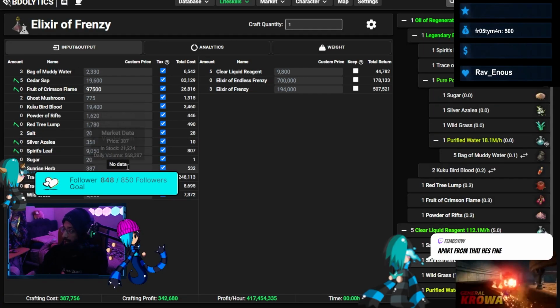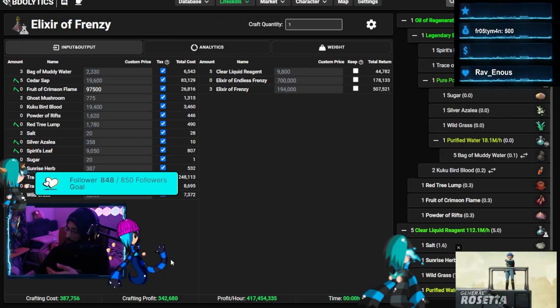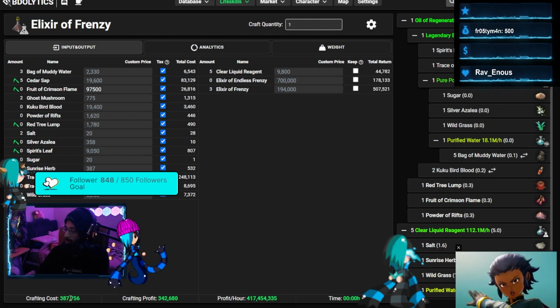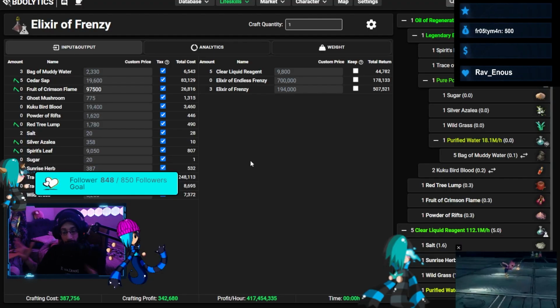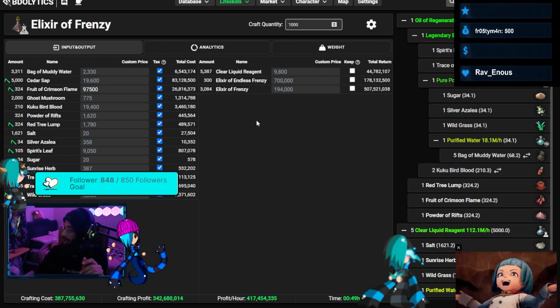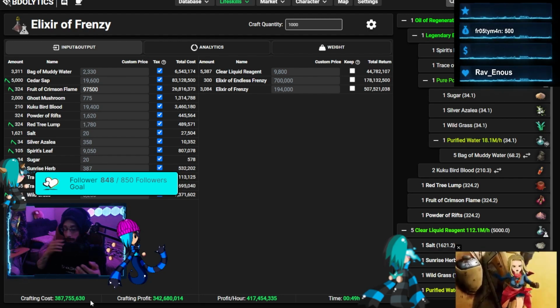Okay, so we're looking really good so far. Now, after adjusting all of the prices, we can actually see the actual amount of money that we're making. And I don't know about you guys, but does that feel like it's right, like it's worth doing? Costing 387.7k for one craft and getting crafting profit of 342.6. I'm not accounting for any of the rare drops, or I don't know if BDOlytics is accounting for any of the rare drops or anything like that, but that's for one craft quantity. We'll do 1,000 and it's still lower than the actual crafting profit.